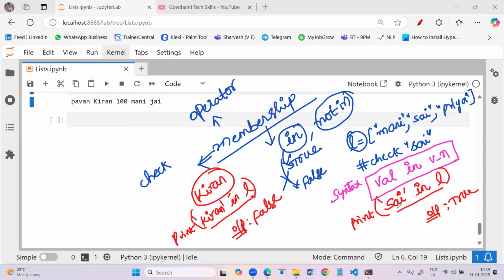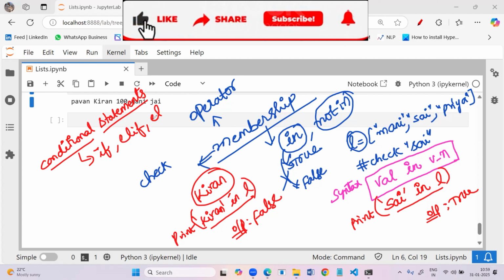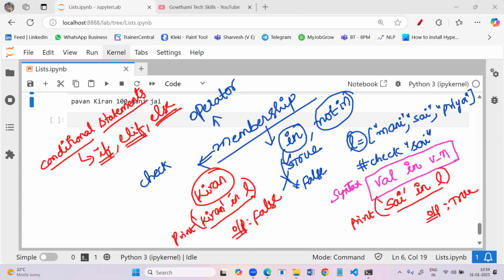Instead of getting the Boolean values, if you want to print statements, then make use of a concept called conditional statements. This concept is also covered in the previous videos. If you want to learn more about this, go and check my playlist, Python programming. In this, we have keywords like if, elif, and else. I can say that if is a true block, else is a false block. And elif is also one kind of true block. When the if condition is false, it is going to check as an option in this block.